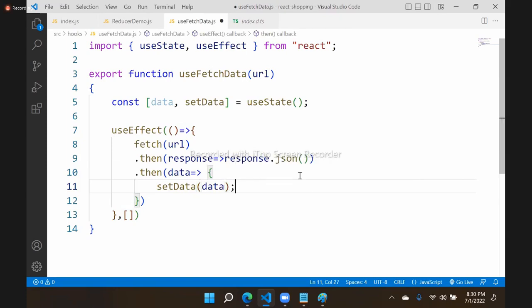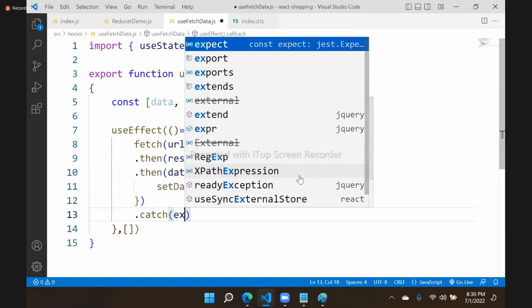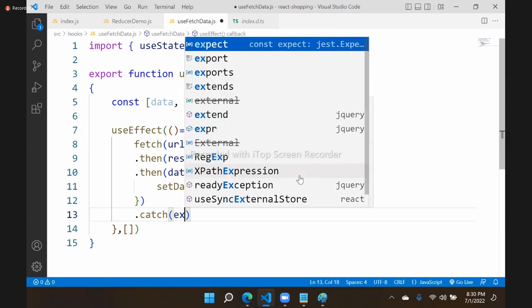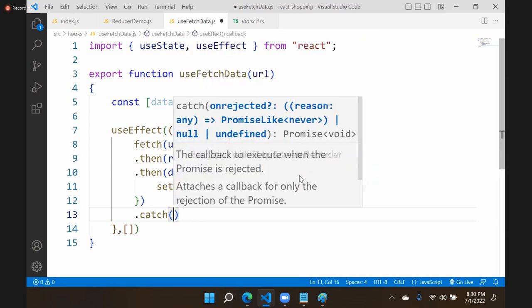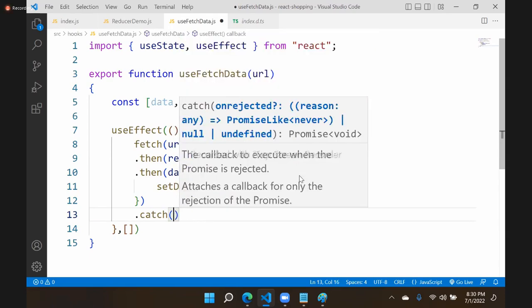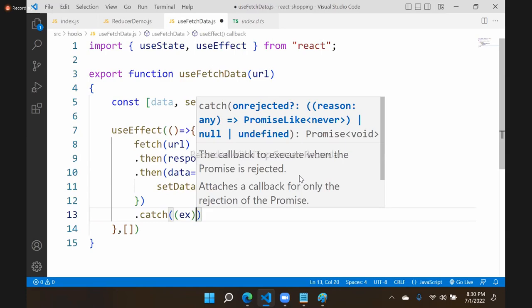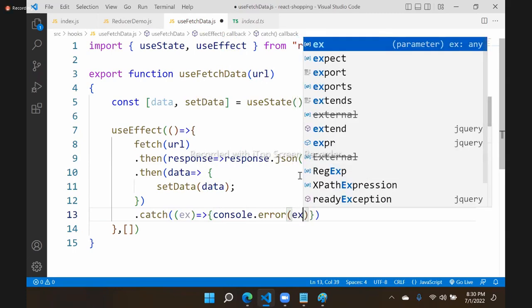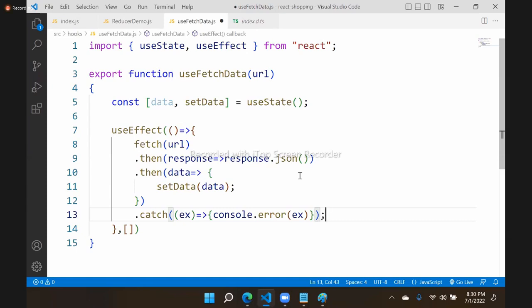And as I told you, it can have a catch. Catch catches the exception, and catch uses a callback function: it catches an exception, and I want console.error to return the exception, whatever exception it catches if it fails to execute anything.